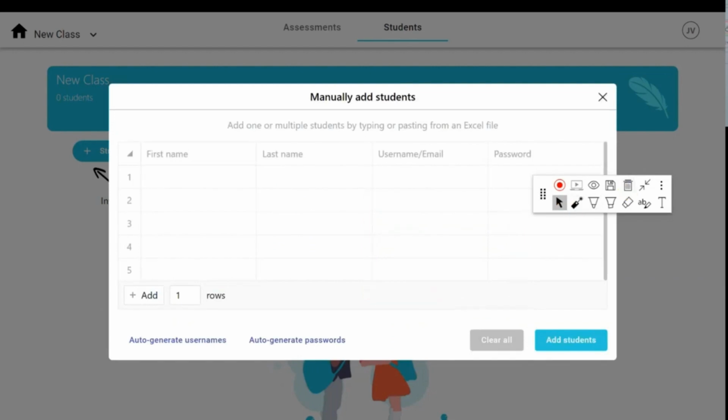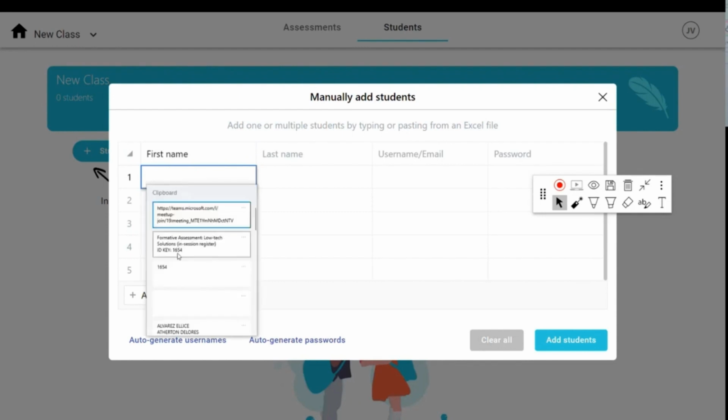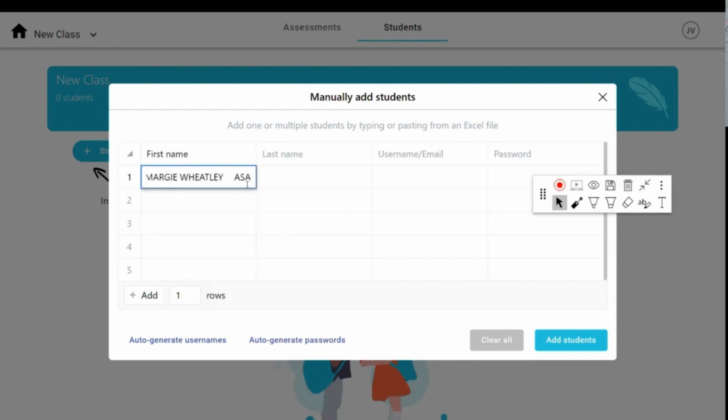So I think I've got some names here. I'm just going to check over here. These are just some dummy names that I prepared beforehand. You'll see this looks like a spreadsheet, so you can actually generate all of this in a spreadsheet. I'm going to say paste over here. So we'll just paste these names and, come on, no, I didn't copy it correctly. Let me just do that again.